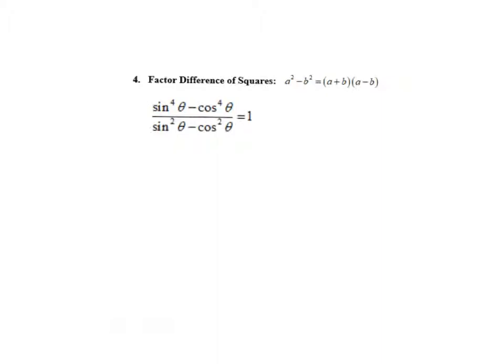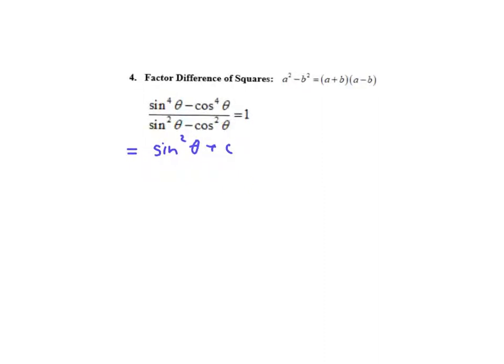Right, now another skill that we have is factoring a difference of squares. Now this one is in a squared minus b squared, but that just reminds you of the formula. This one is a fourth minus a fourth, and we've had this before. That's why we do our factoring unit right in the beginning of the year. We know that the fourth powers will break down into squareds minus squared and squared plus squared. So we're going to factor the top into sine squared. It doesn't matter if you do the plus or the minus first, but I hope you're thinking as you write this.